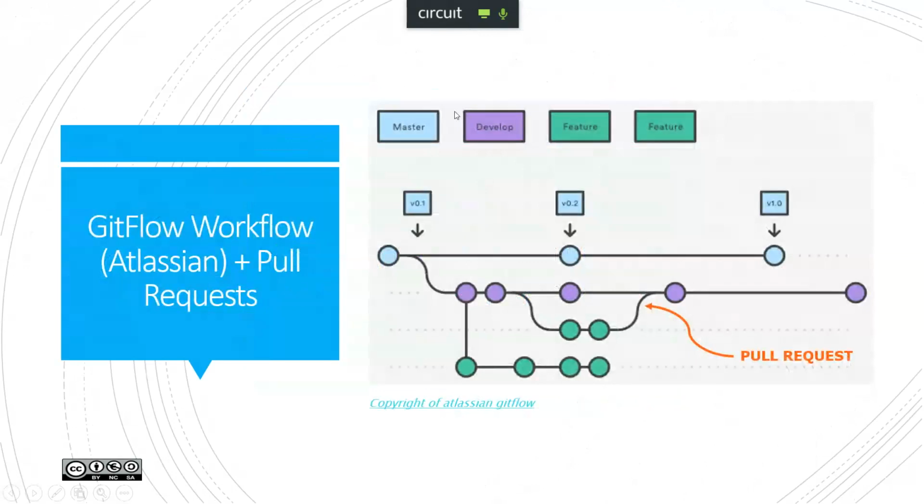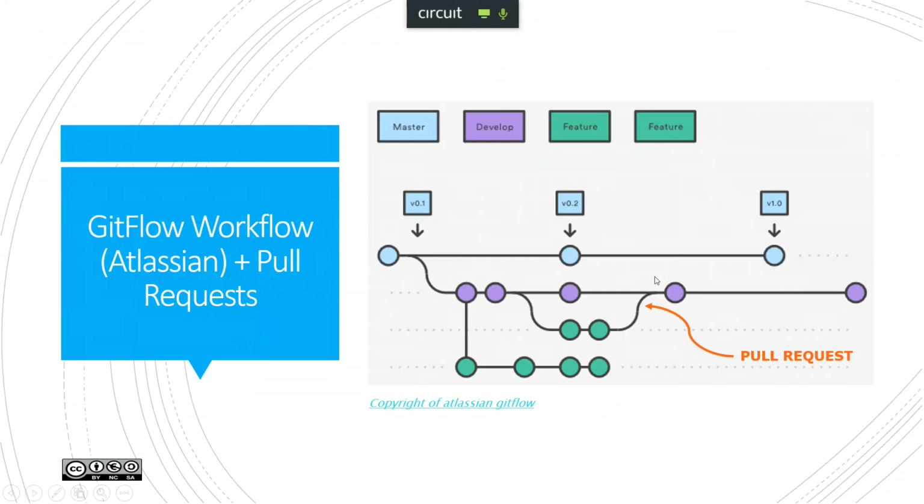The idea is that, as you can see here in the link, Atlassian, the company, the guys who designed the GitFlow workflow came from Atlassian, and they recommended the use of Git push.